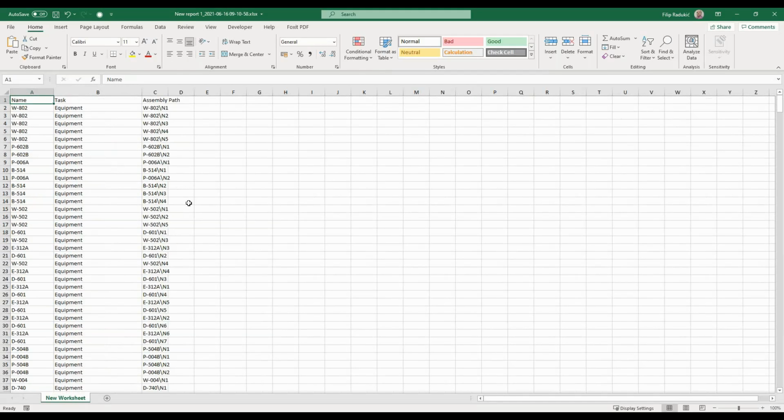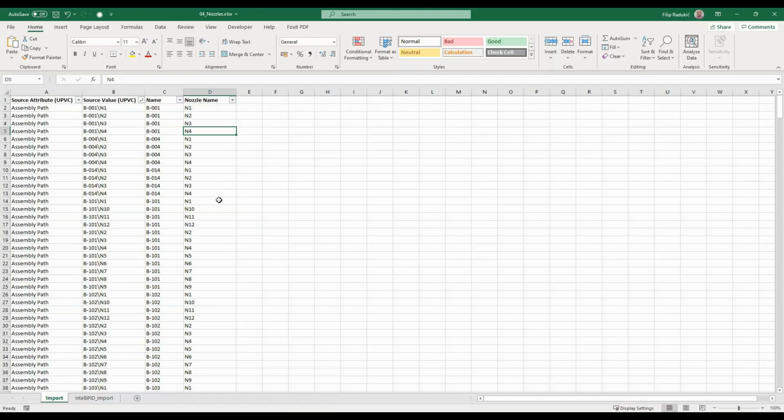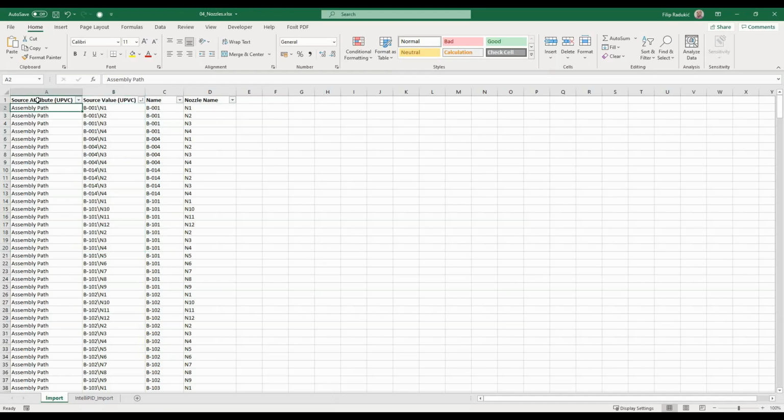I can just rearrange this a little bit for an Excel import, which I did in this file here, where we have the source attribute and the source value that we attach to. So source value will be the values we've got out of our report here, assembly path. The source attribute obviously will be assembly path.